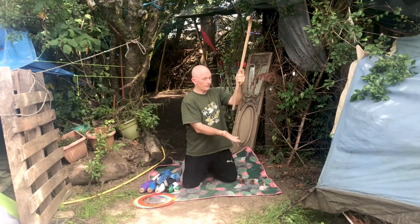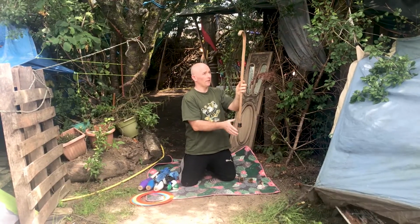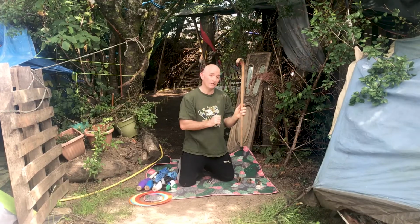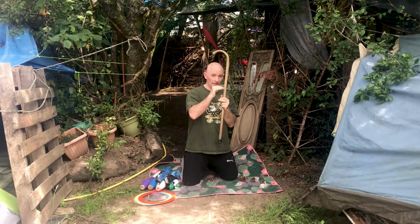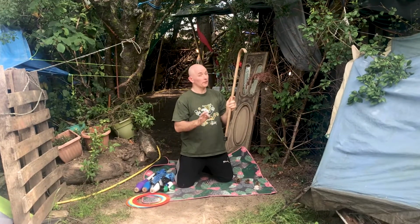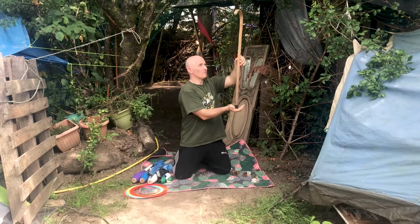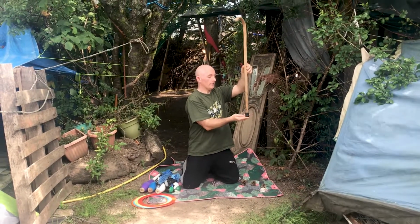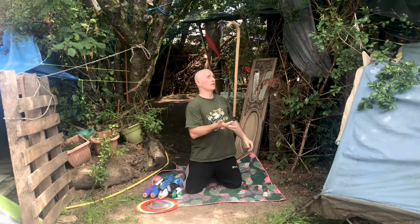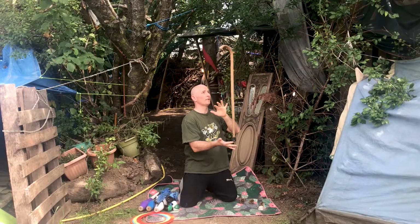So this walking stick, and they're really nice. Sticks are generally quite a good thing to balance, because the longer an object is, the easier it is. The shorter the object, the harder it is to balance, okay? So if you can balance a teaspoon, you're doing really, really well, okay? So that's a good challenge. So anyway, we got our walking stick, the same again, we put it on our finger, and we can try and balance that. And same again applies, you always have your hand there to protect your face, okay?